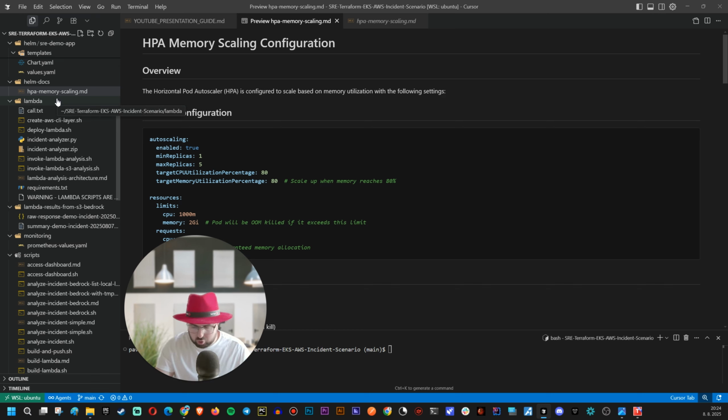I tried to use Lambda in order to analyze logs using AI. However, I did not make it work because I have encountered some incompatibility issue between a Boto3 Python package and AWS Bedrock.